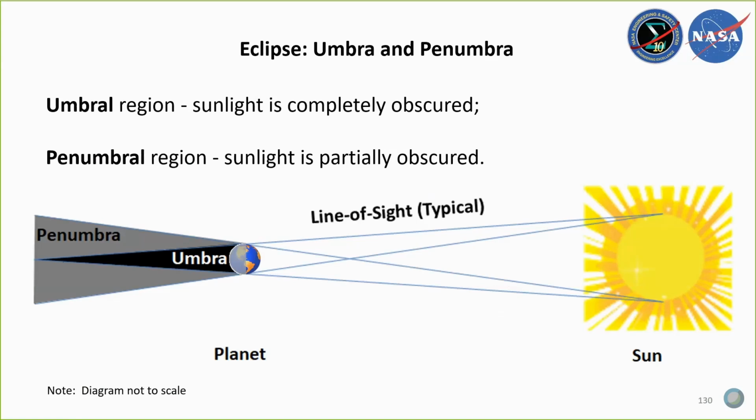It goes to the opposite limb of the sun, and I'm going to extend those lines out into space. Now imagine that I'm an astronaut free floating out in space. If I'm up here where my cursor is at, I am not blocked by any portion of the Earth. As a matter of fact, if I were floating at that location out in the white area here, I would be able to see both limbs of the sun, which means there's no obscuration, and that I would be feeling the full intensity of the solar flux at that distance from the sun.